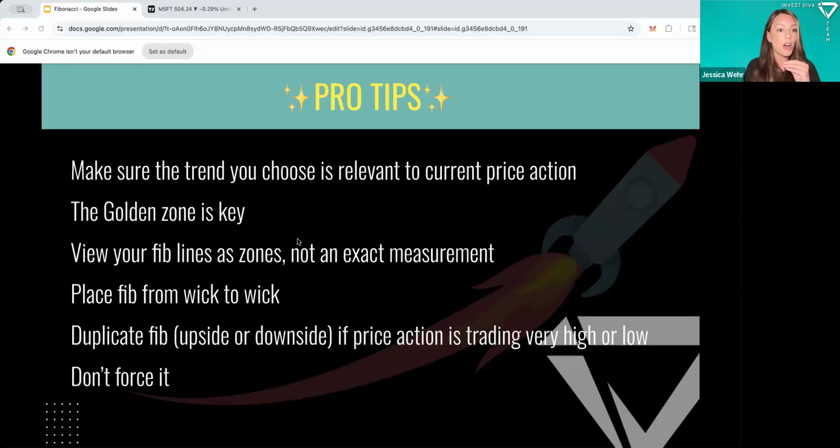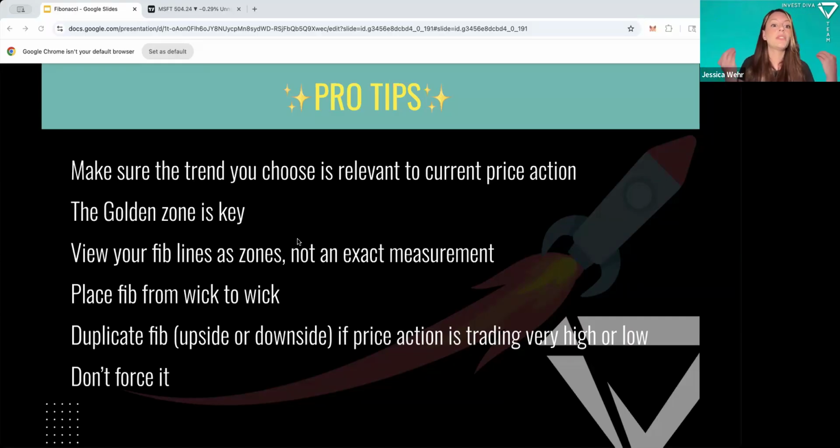For trading on an all-time low, if it's on a downtrend, normally I take a smaller part of that downtrend and then duplicate it, because if the stock continues in that same momentum, then it can give you ideas of lower prices. So this is the way that we use the duplicate fib in cases where the price is just basically irrelevant to the current trends on the chart.